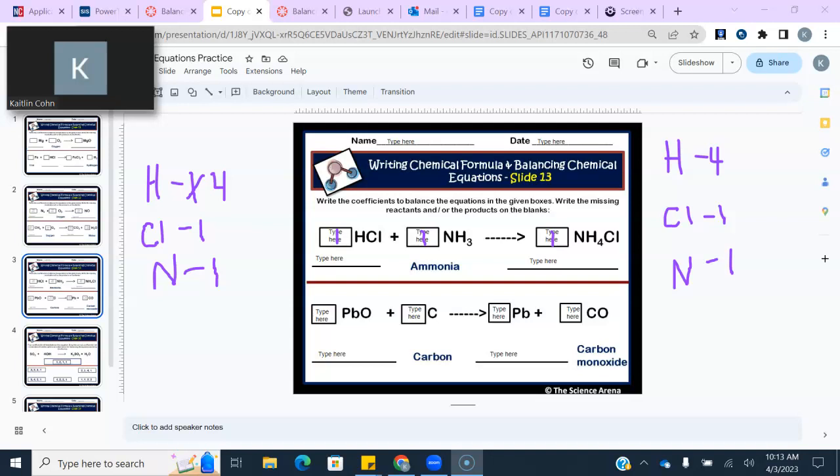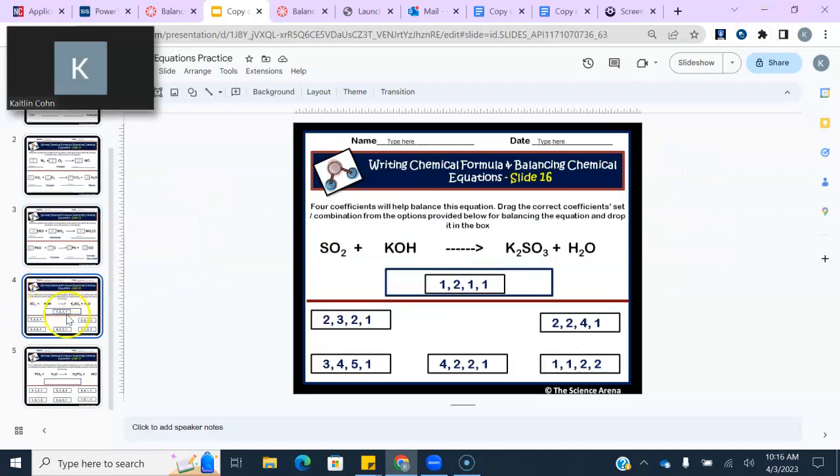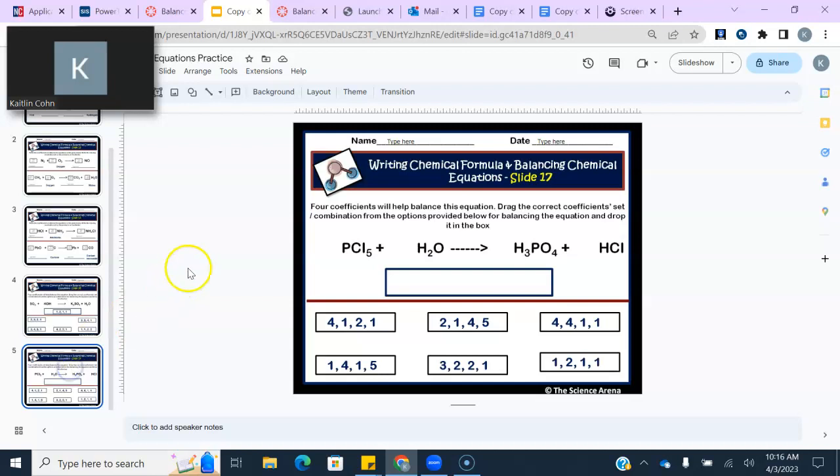So try that for this one down here. You might find that this equation is very similar to this equation. You just want to make sure you are counting your atoms correctly, okay? I did 4 for you in your example. That's why it's already done. And for this one, again, it's a balancing equation. You're going to do the same process as we did in those other examples, but I will give you a hint because this one, again, does have a couple more atoms involved. Your last number for this one needs to be a 5.